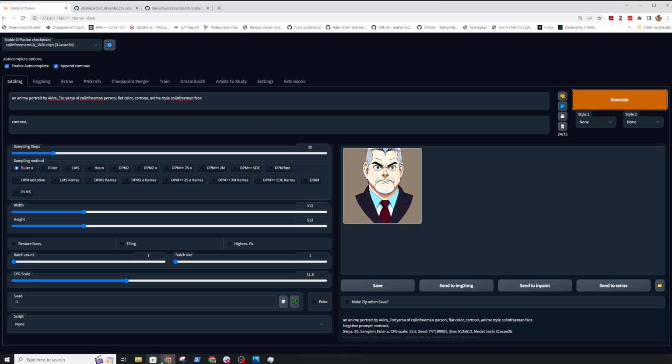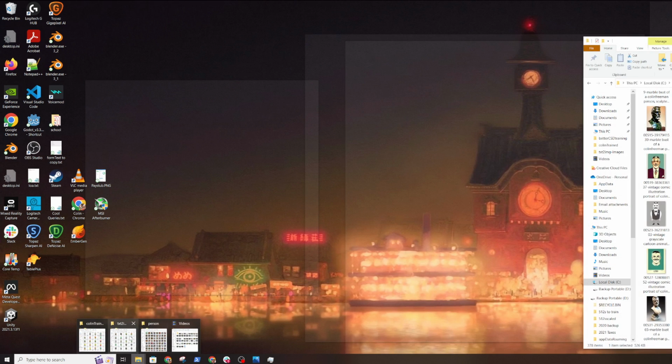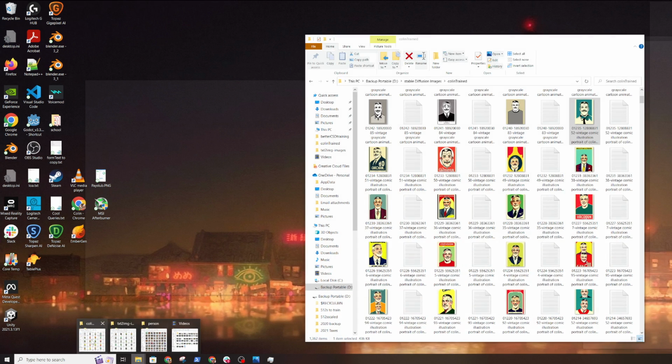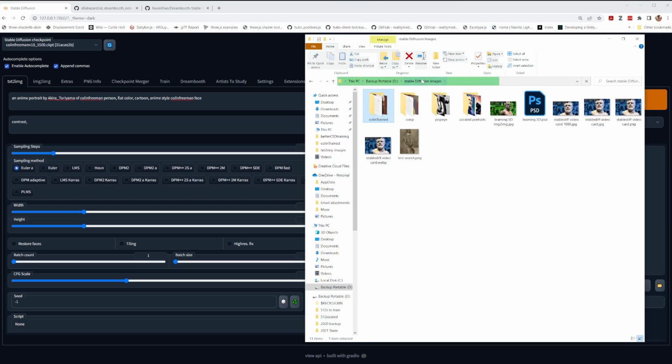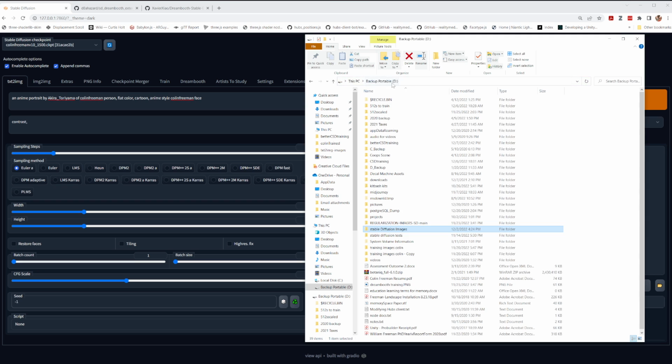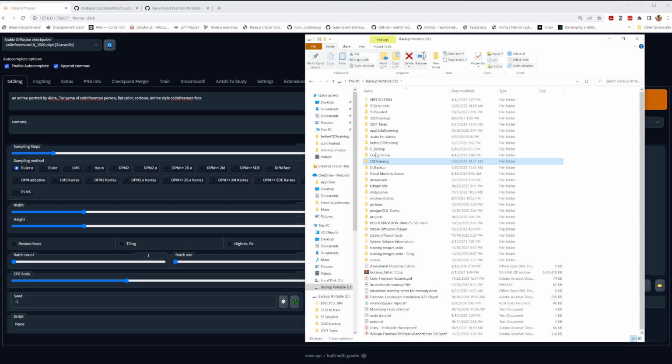Dreambooth. Again, this was using a series of images that I had trained. Let's go back out. I'll show you those again, just to give you a reference. These were the originals that I trained the original model on, that were all photographs.